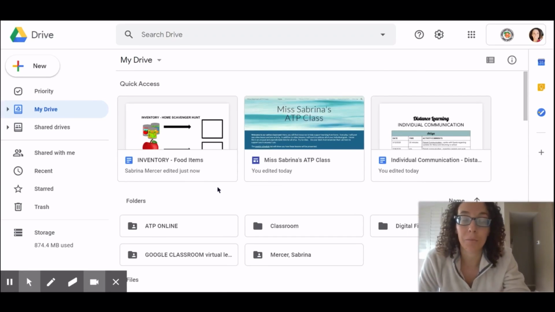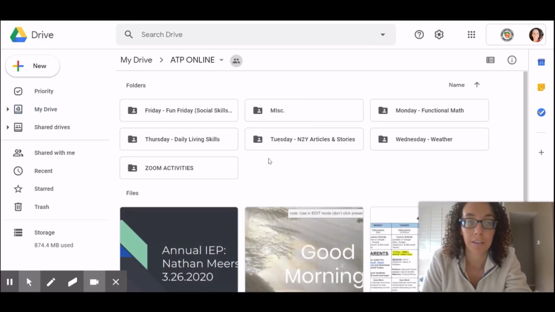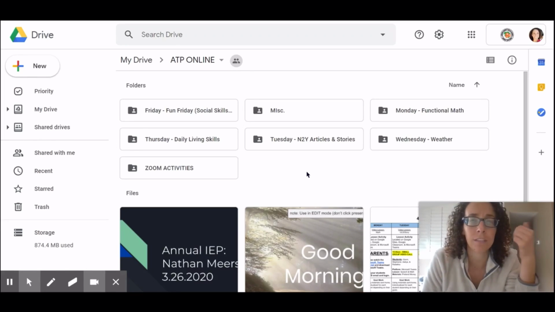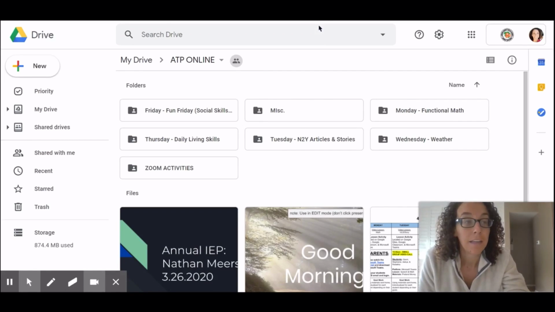This you have to play around with. You can make folders to make it a lot more organized, like I created my own folders, because it gets a little crazy. But this is where I take the stuff to put on for you guys, but I share it publicly, so literally anyone can go and take it. I do that so that way you guys can all take it, make a copy onto your own drive. This is confusing, I know, but once you get the hang of it, hopefully it will be easier. I mean, all you really need to do is make it so it's editable. So let me know if you need help.